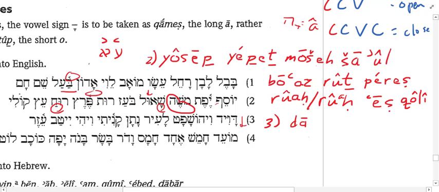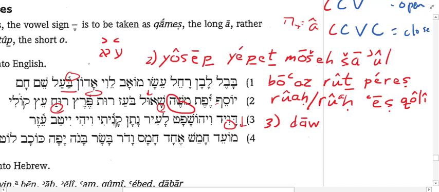Da, da. And now I have what looks like it could be a mater vav. And the question is, is this vav truly functioning as a consonant, or is it a vowel marking vav? Is it a mater vav? Well, if you look under the vav, notice that you have a kirik here. That kirik is a vowel. And one thing we know about vowels in Hebrew is that vowels have consonants before them, vowels can have consonants after them, but vowels do not take vowels under them. So this vav must be a real consonant vav and not a mater vav, and its vowel must be kirik.